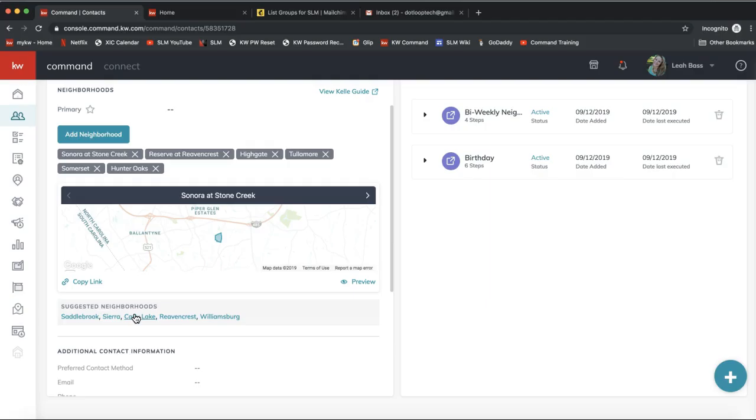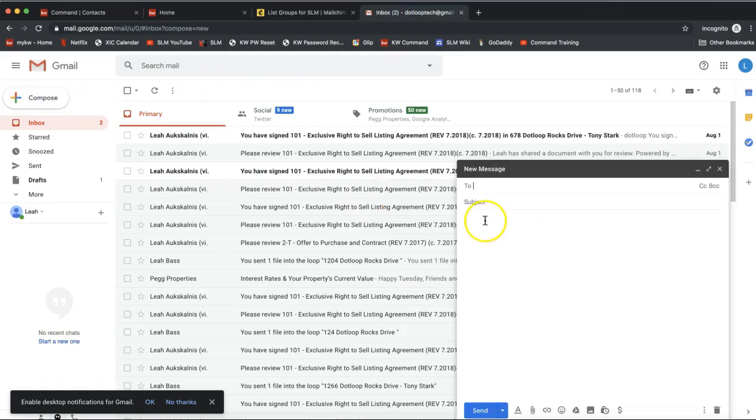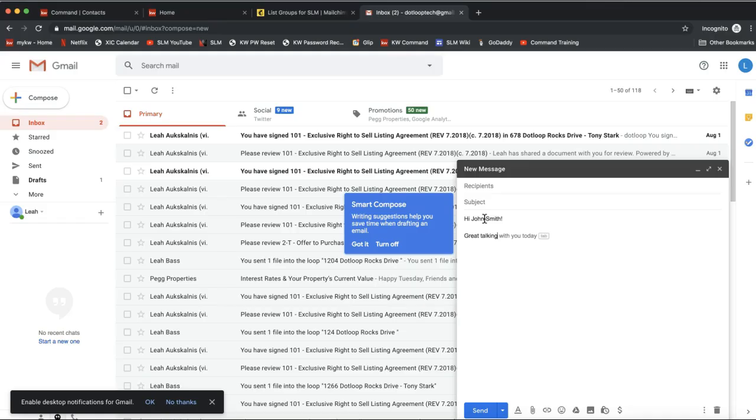So you can send this out one at a time as well. These will automatically go out if you set your clients up on a smart plan, but if you just want to go ahead and send this out to your contact right now, you can do that by coming into Copy Link right here. It will copy that link, and then from there I would suggest going to your email account. So let's say I use Gmail. So I have my Gmail pulled up as well, and you can just watch on my screen for this, guys. So if I pull up my Gmail account, let's say I'm going to click Compose, and I can say something like, "Hi, John Smith. Great talking with you today."